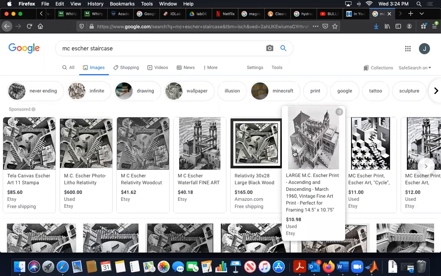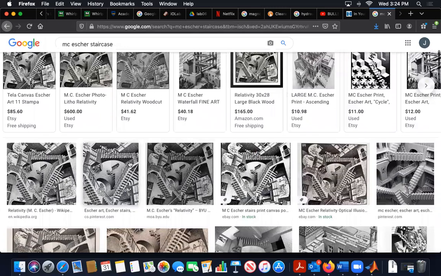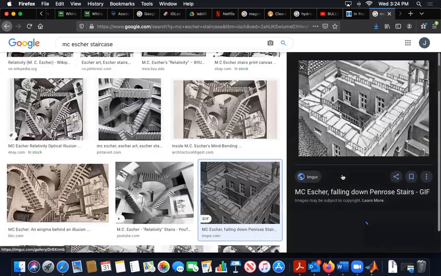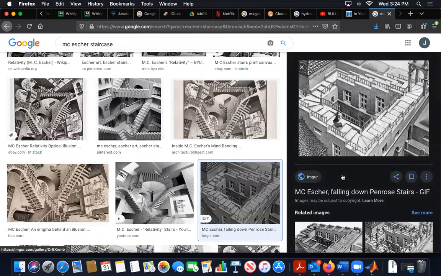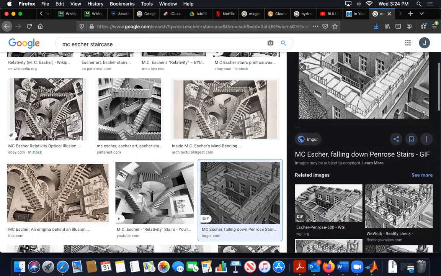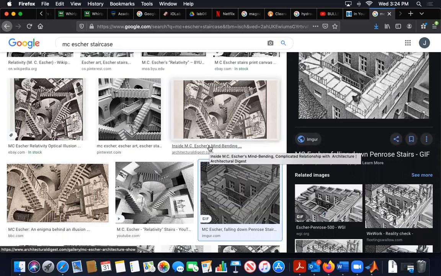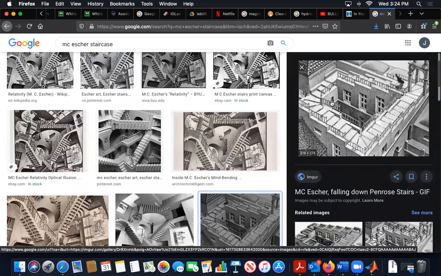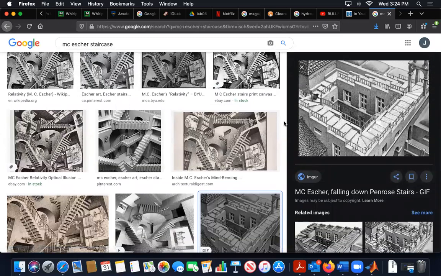Let's see, which one do I want to choose? He did so many of these. It's probably this one. This is probably his most famous one. And of course, they animated the person falling down the stairs. But this is called the Infinity Staircase, or the Penrose Stairs. It's named for another artist who actually developed this the first time. These stairs are always going down or always going up, depending on which way you go around them. And you can only draw this. You can't do this in real life. But in computers, you can create this, right?